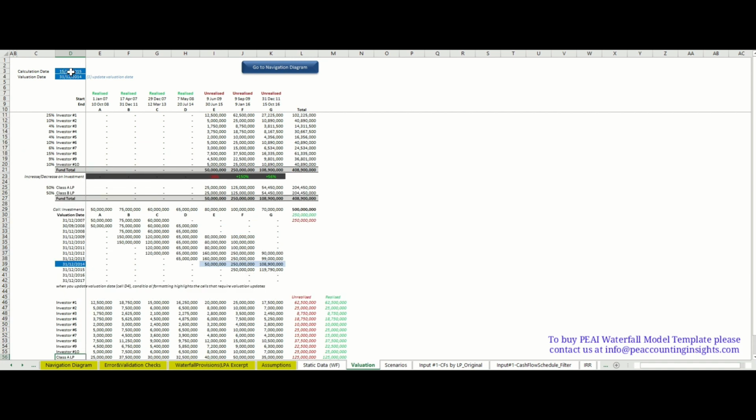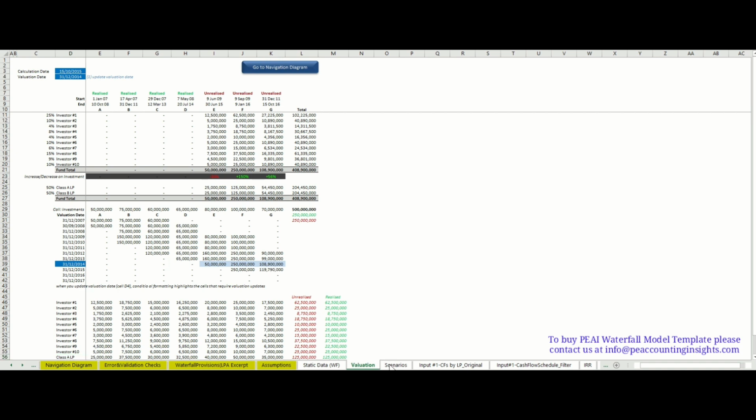Another thing is the calculation date is derived from the dashboard, and the valuation date. At the moment we've got a drop down for particular dates, but this can be linked to your calculation date, so it all updates dynamically. If you do report periodically, you could select Q118 for the first quarter in 2018, and the valuation date would go to the respective date for that particular valuation. So it's all automatic. Then you just have to manually input the valuations for the date it's asking you for here.